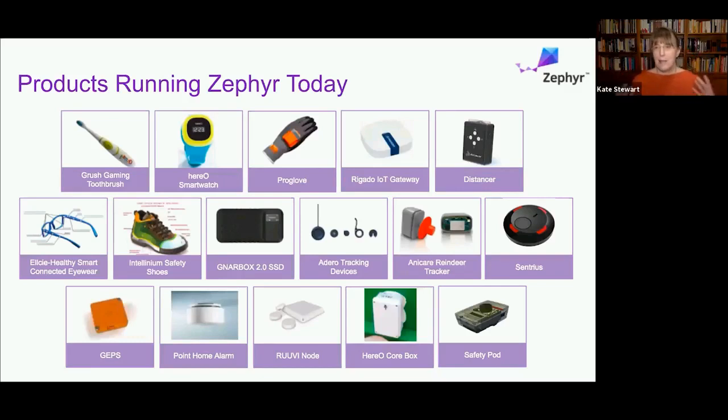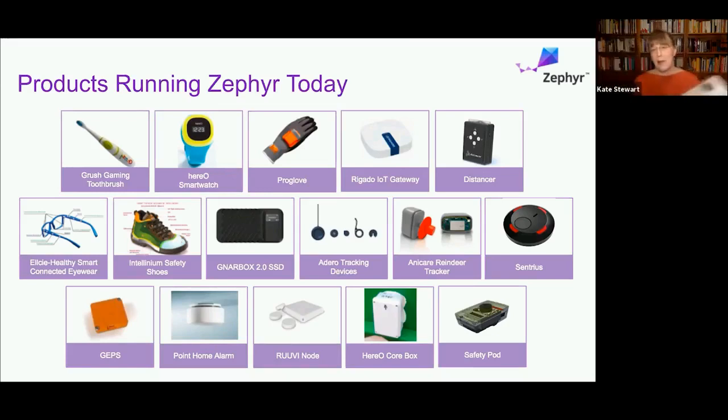And this comes in addition to some of the products that we've already seen coming in with Zephyr. Things like the Adero is on here. It's a tracking device, and so you can have tags and taglets. Again, low powered constrained devices is where Zephyr is targeted towards. But we also see cases where we're going to have to care about battery life and things like that.